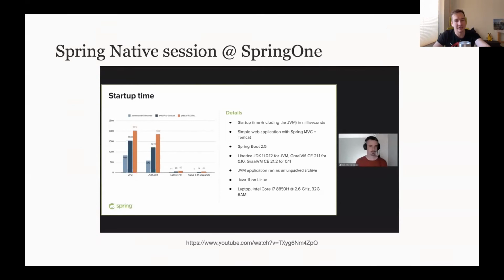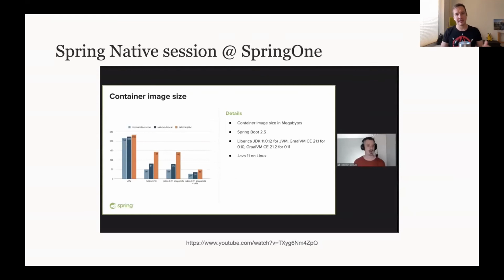So you can see that the recent Spring Native 0.10 release got much better at startup time, which means the application doesn't do that much during the startup time of the runtime, right? It does much more at build time, or just doesn't do unnecessary things. The container sizes are going lower. So it's all good work; optimizing the Spring and GraalVM native image combination is ongoing.